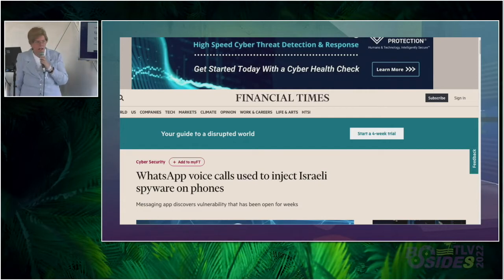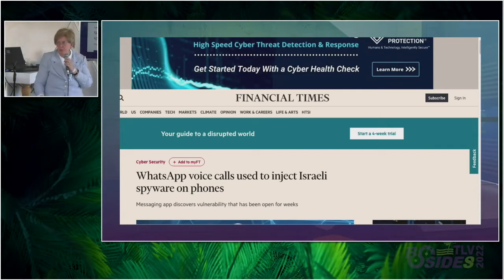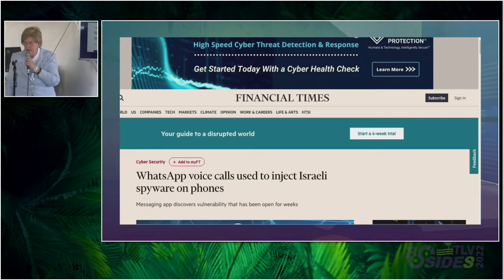It was used to track and harass a number of people, and allegedly one person was killed by a government agency from Saudi Arabia as a result of being attacked through this breach.